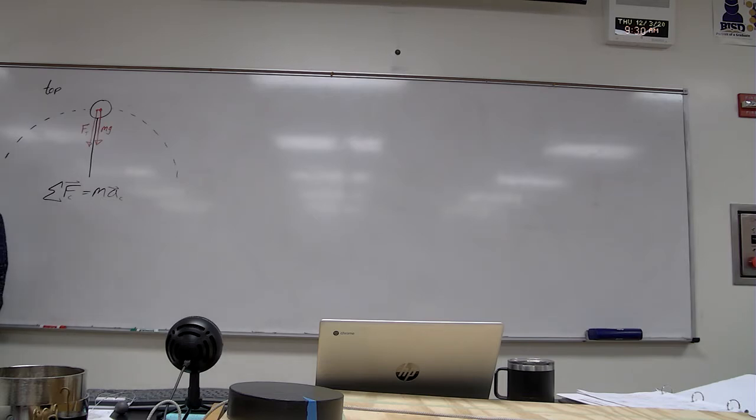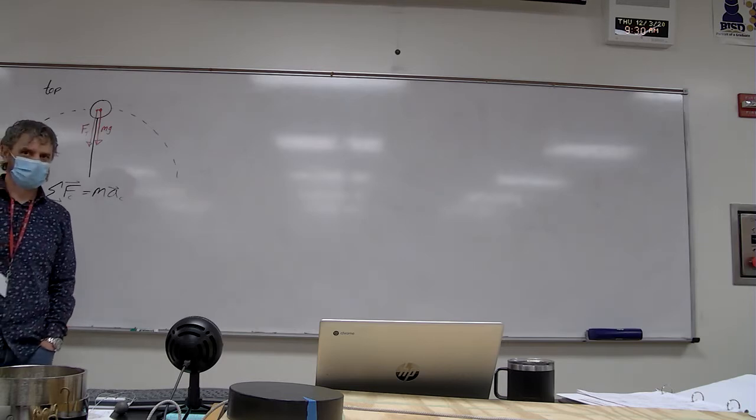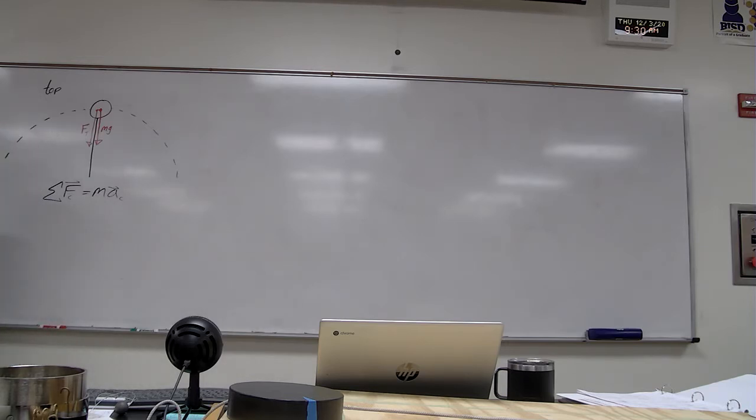Now there is centripetal motion still when it's not at the top or the bottom, but the net force is not centripetal, right? Only the tension force would be. Okay, so this is the case. Now the net centripetal force here is the combination of both of these, and since they both point towards the center, I just add them together.